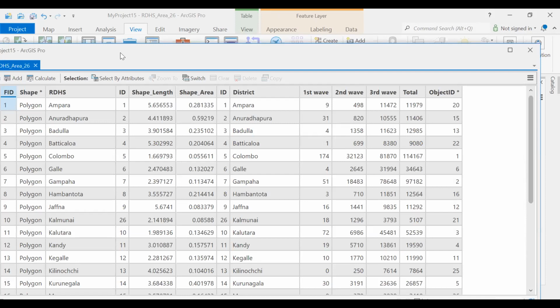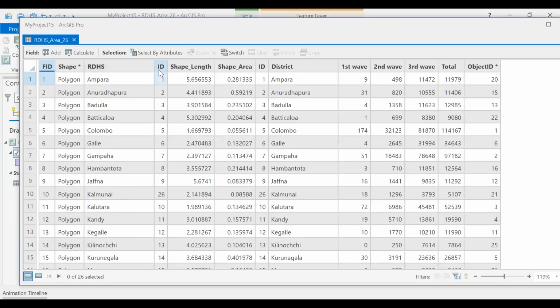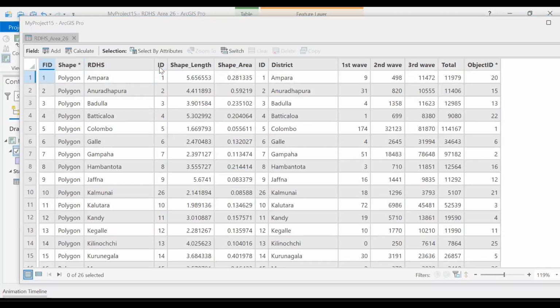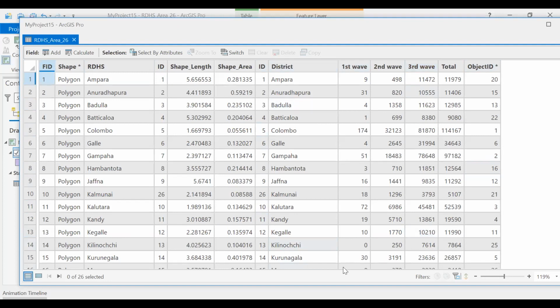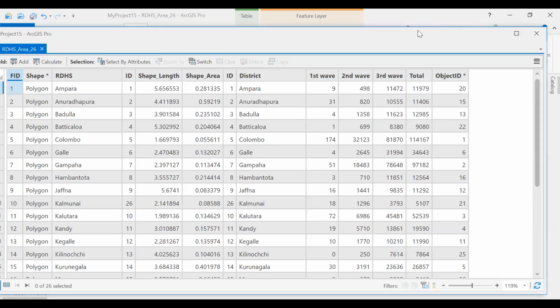So when you open the attribute table, now you can see two ID columns joined together. So that way we can take that data into the same attribute table, right? So that's how I have created that particular layer. This is kind of an additional thing. Even with one by one typing, you can add in columns, but it is easy when it comes to external data sheets.